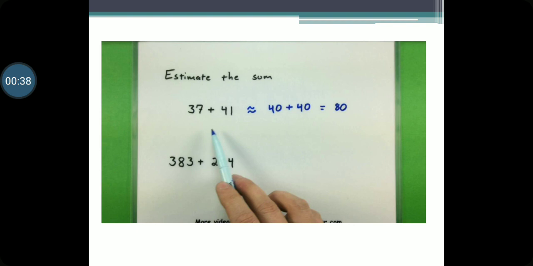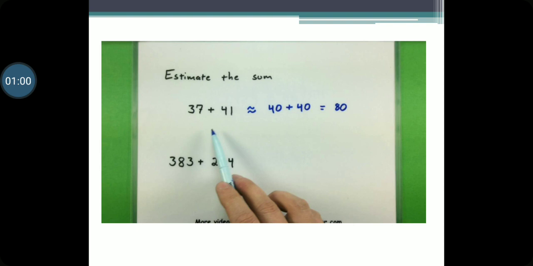It's going to be estimate. Okay. Estimate is another word for guessing. Okay. So we are going to get a sum. For example, 37 plus 41. Now that is difficult to think about. It's also hard because we only have 10 fingers, so we can't quickly do it on our fingers. However, this is where estimate comes in.